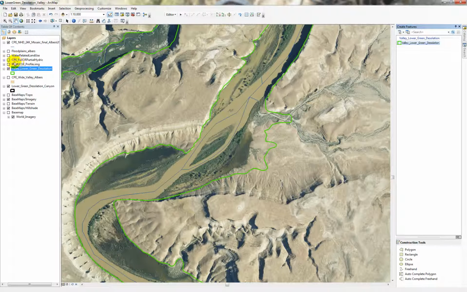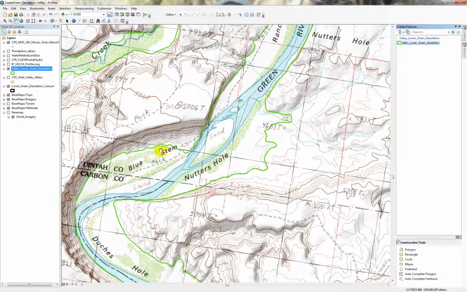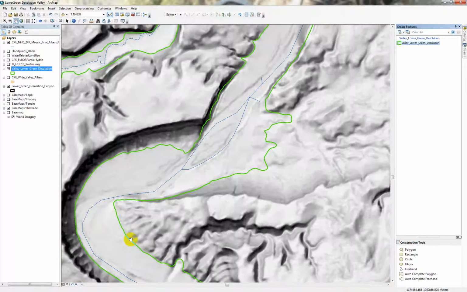Another line of evidence we've used is the hydric soils. So you can see here throughout the valley bottom, there's hydric soils. Again, we go beyond here. And then another thing that's been useful to us is using Topo and Hillshade base maps to kind of show us where the toe edge of slopes is that we're looking for. So you can see in this topo, it's pretty easy to follow along here. And if you look at the hillshade, same thing. You can pretty easily make out where the toe edge of these bigger slopes is.